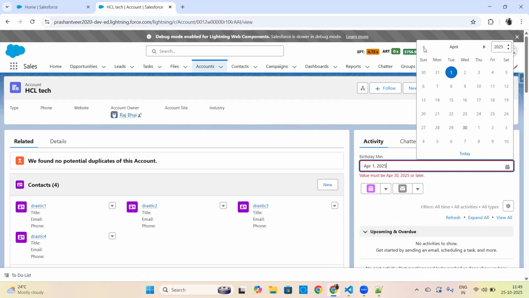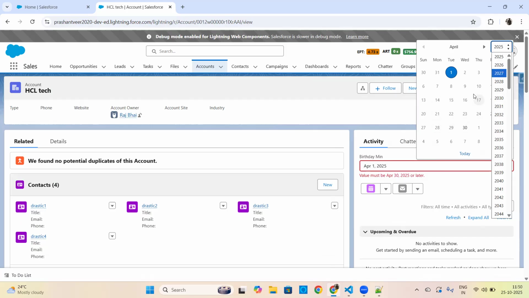Even the arrow is grayed out. The year is not available before 2025, right? You have seen that 1925 was the first year that you were seeing earlier. Now 2025 is the year which you can see. Before 2025, there is no year available.